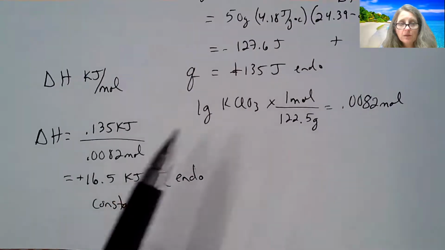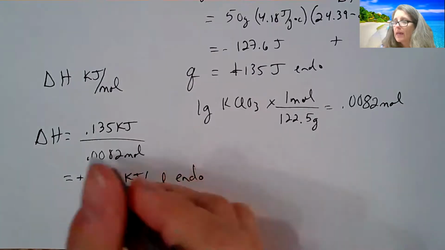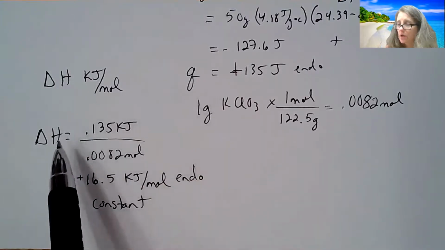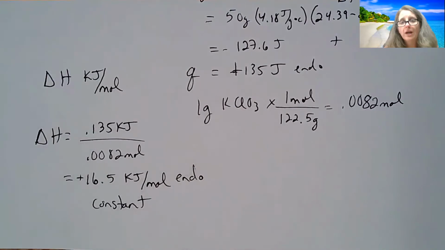All right. So delta H is going to be what we talk about next. It's called enthalpy. Okay. And this is going to be a constant for the reaction. So this is a long time ago. If your delta H was positive or negative, that determined if you were an exothermic or endothermic process.